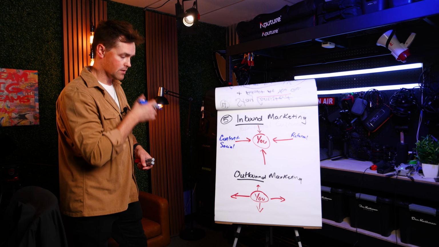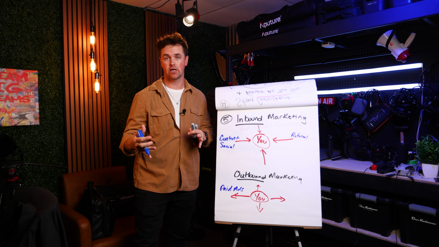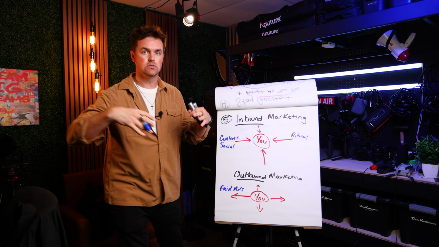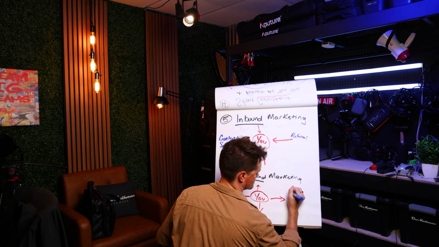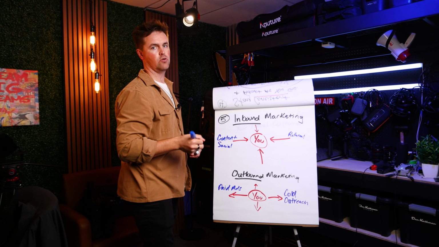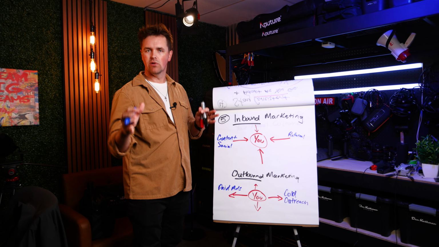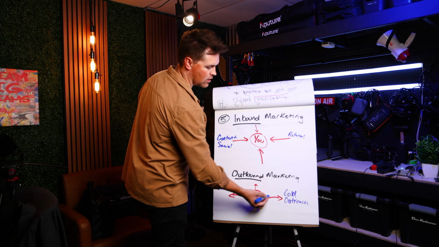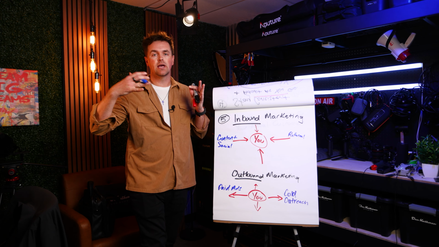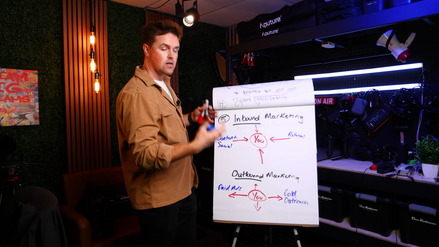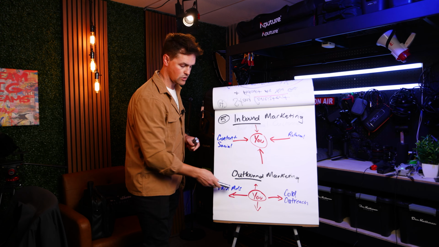Let's do an example for outbound. Outbound, paid ads. So you're going to pay to be in front of somebody. That means you are going out and trying to get them to come to you. Let's do another one. Cold outreach. So cold calling, cold DMing, cold emailing, whatever it is, you are going to them. So that's an example of you going out and trying to get business. Not always as effective, as many of us know, because they're not coming to you, you're going to them.